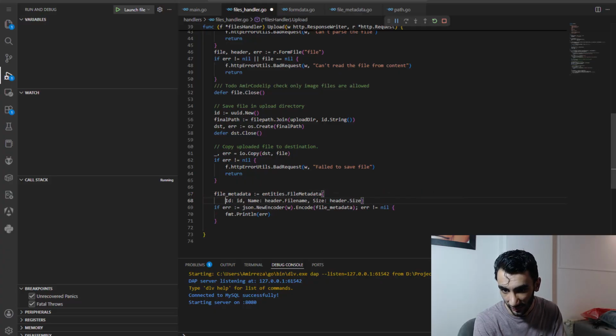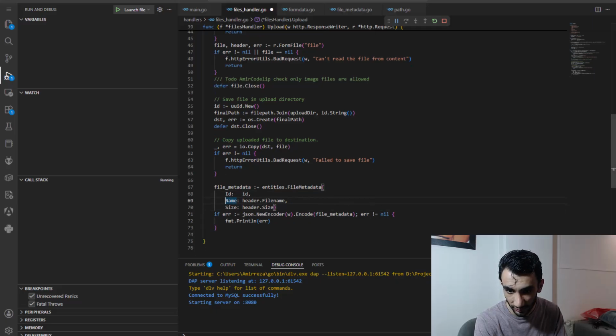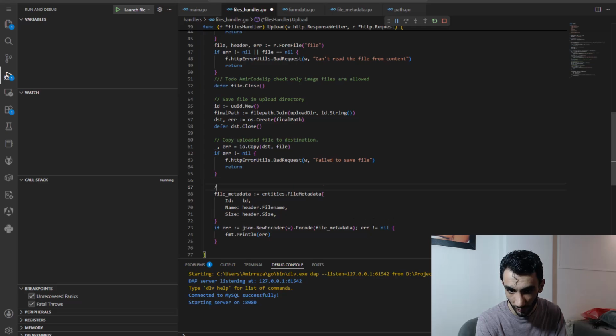Can we skip this one and size? In here, create a response. No, create metadata and save that inside SQL.